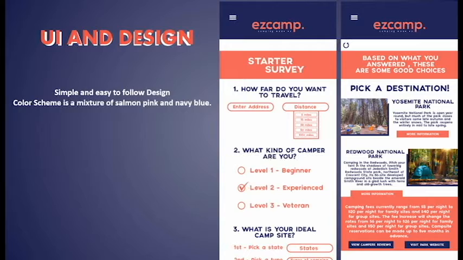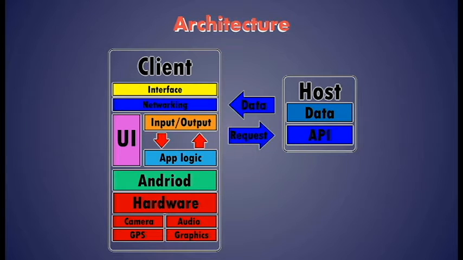Thank you, Brandon. To make our UI simple and easy to navigate, we decided to use contrasting colors, that being salmon pink and navy blue. But we also didn't want to overload the user with a lot of different questions and text. Instead, short summaries, questions that are easy to follow, along with the simple scheme we needed to have consistency with our UI. Doing this will help users remember the layout and placement of different areas of the app. In the process of this, we wanted to slowly make our UI compliant to all users such as people with dyslexia, anxiety, and more.